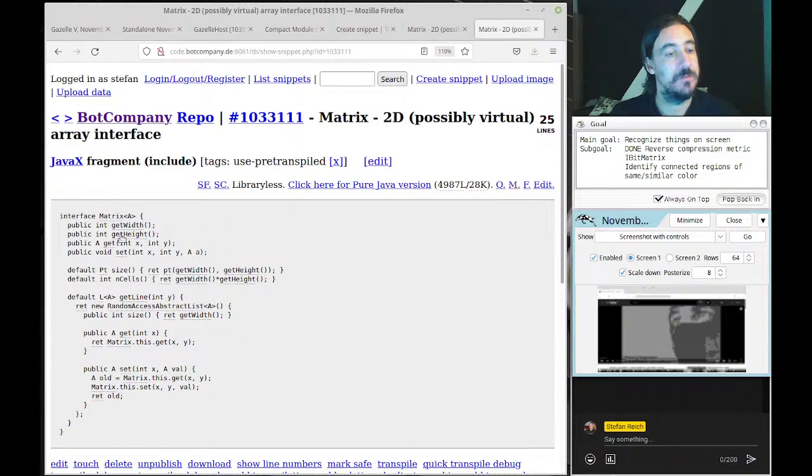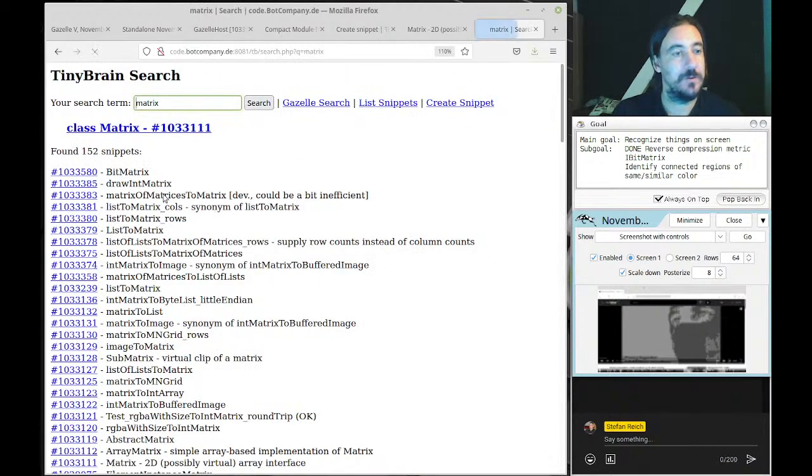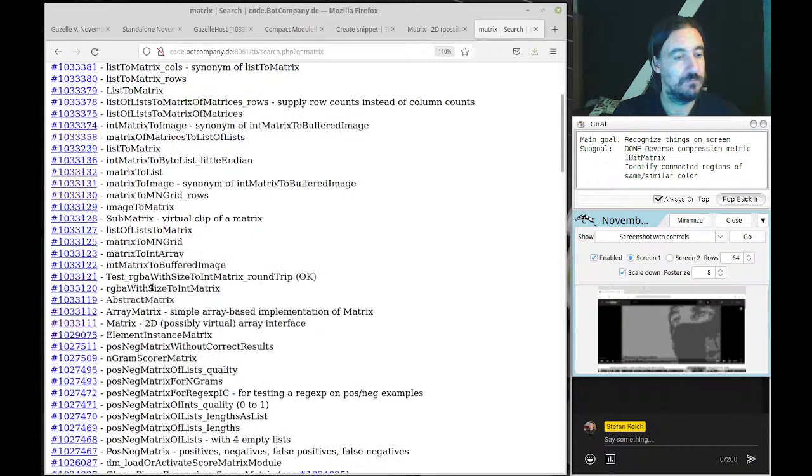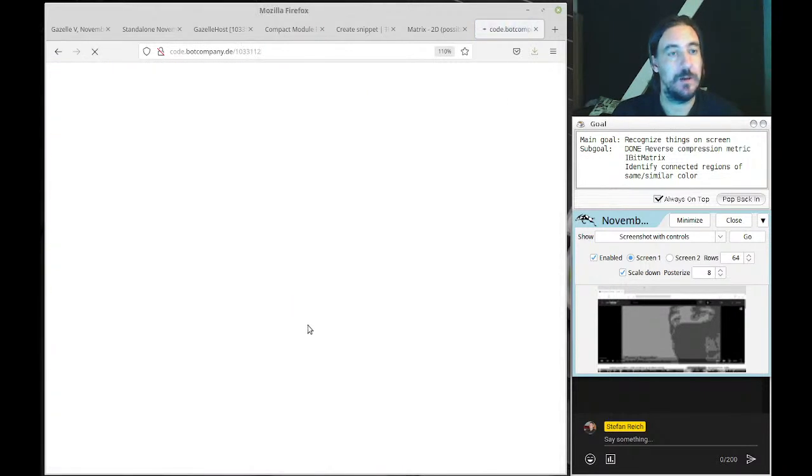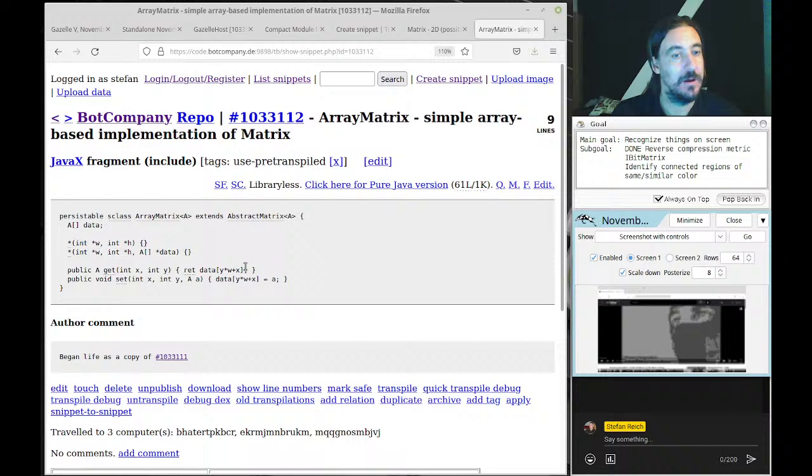And that's what this is. It's an interface. It has get and set and height and width. So we don't know what the get and set does. It depends on the implementation, which can be, for example, this is the simple one, array matrix. Actually stores the matrix in an array.